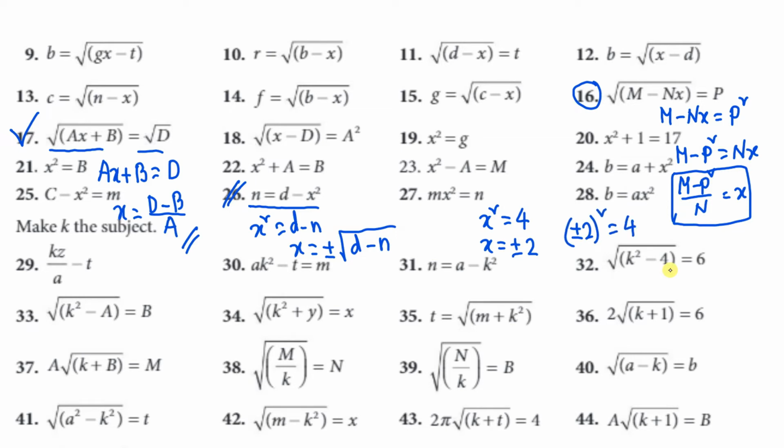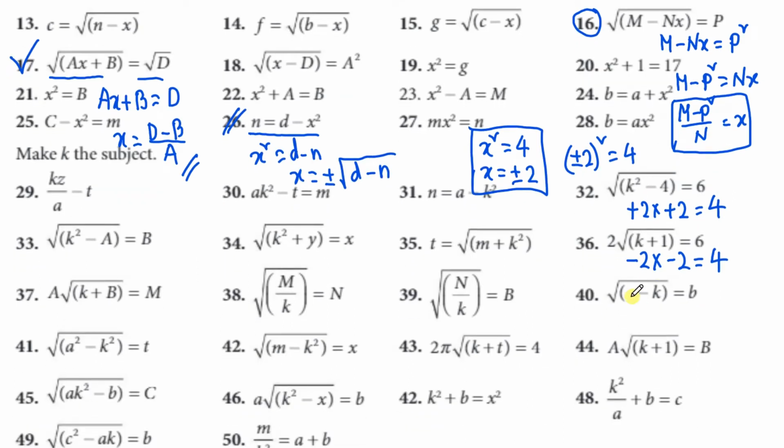If we consider plus 2 into plus 2, it gives 4, and minus 2 into minus 2 also gives us positive 4. That's why, with a square root, we need to write the plus minus sign. This is a rule of mathematics. Sometimes we would not consider it: if we get time as plus minus, we do not consider time as a negative value. Length we would not consider as a negative value, so we should consider the value as positive.